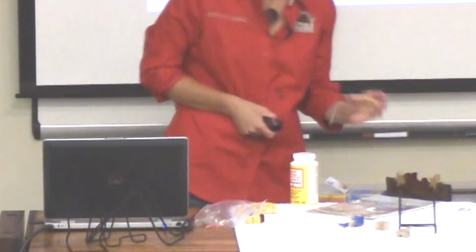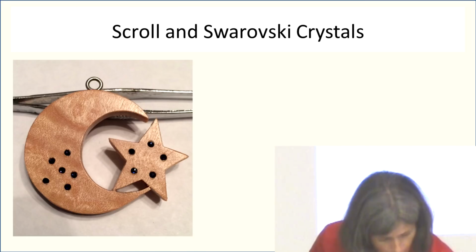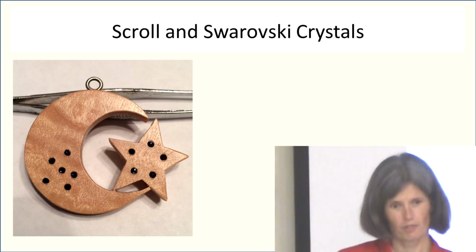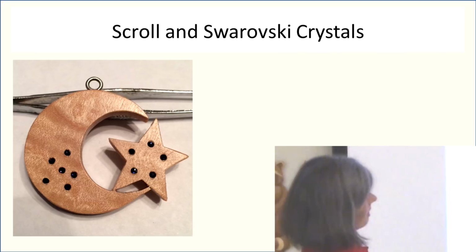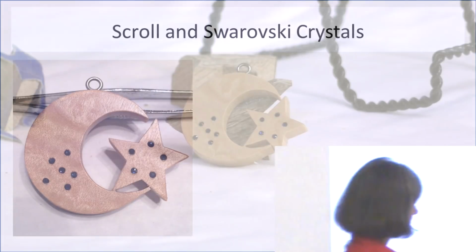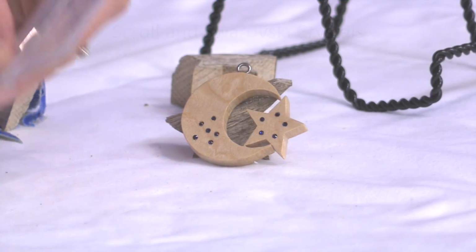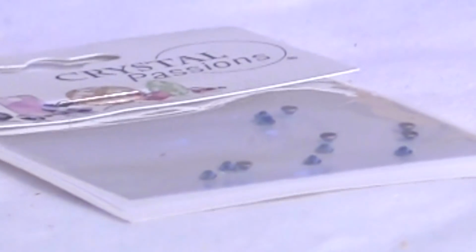Another little project, literally. How do we do this now? Swarovski crystals. Not my typical style, I have to say, but I thought I'd give it a try anyway. And those little ones are really little. They are tiny. Let me pass this one around too.